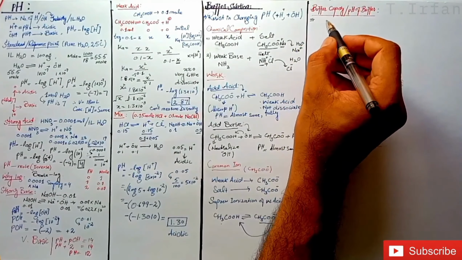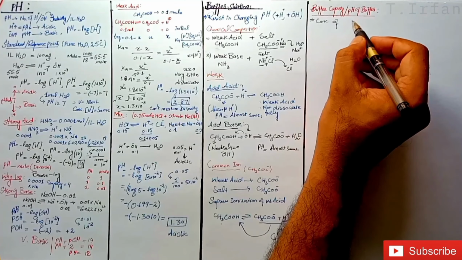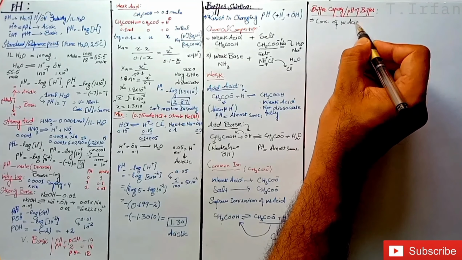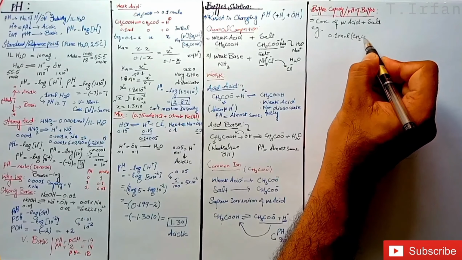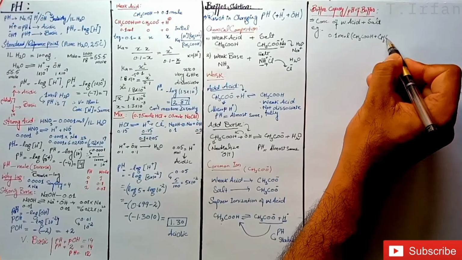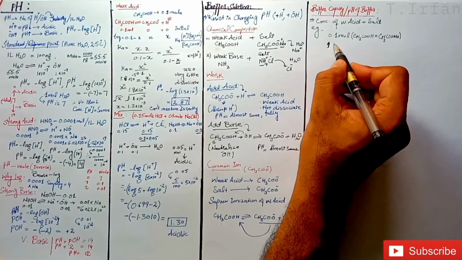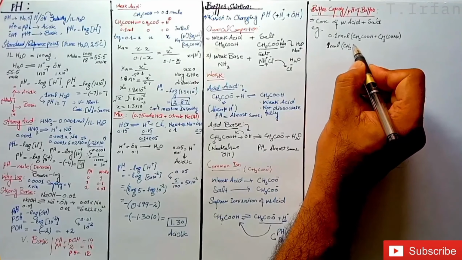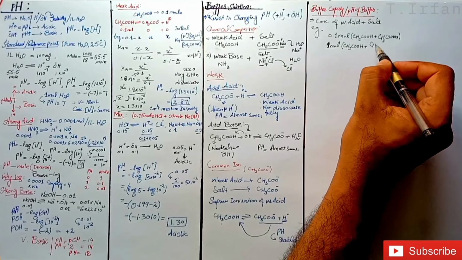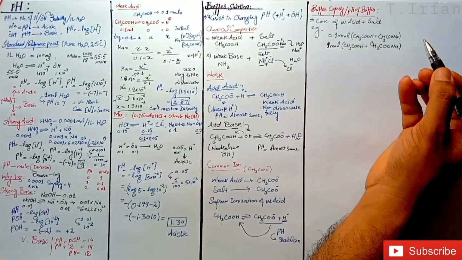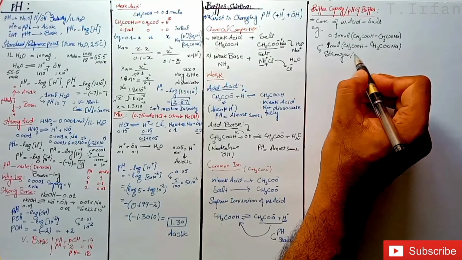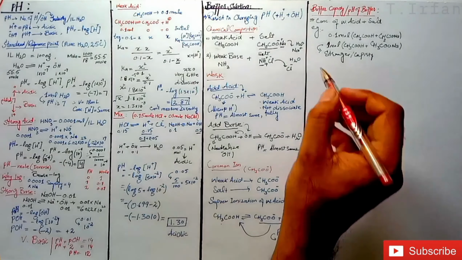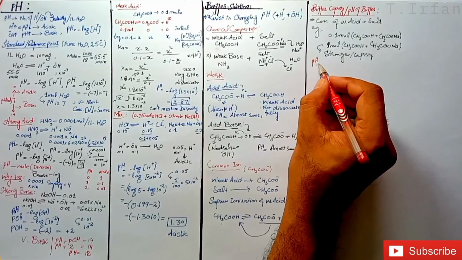Let us now discuss buffer capacity and the pH of a buffer. Buffer capacity is the capability of a buffer to resist the change of pH when acid and base are added. Buffer capacity depends on the concentration of the weak acid and the salt of that weak acid. For example, we make a buffer solution by mixing 0.1 mole of acetic acid and 0.1 mole of sodium acetate, and make another buffer solution by mixing 1 mole of acetic acid and 1 mole of sodium acetate. The second buffer solution has the higher capacity. This buffer solution has the higher capability to resist the change of pH.